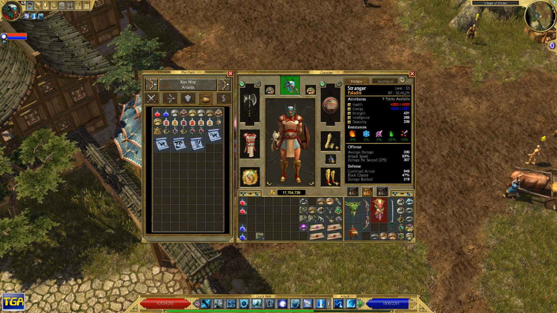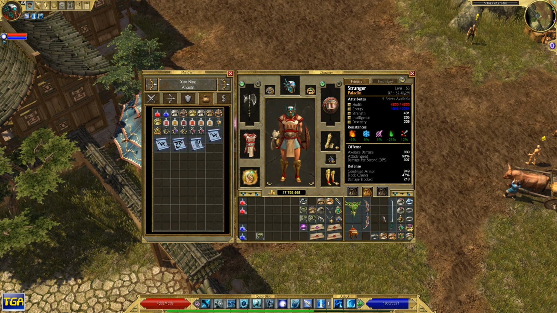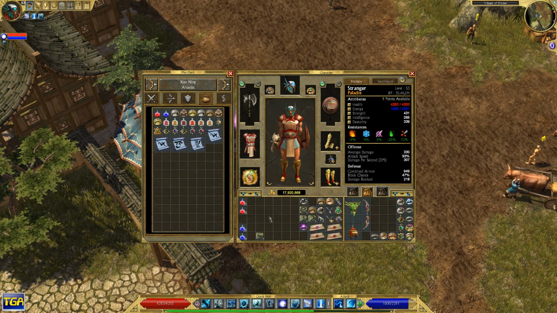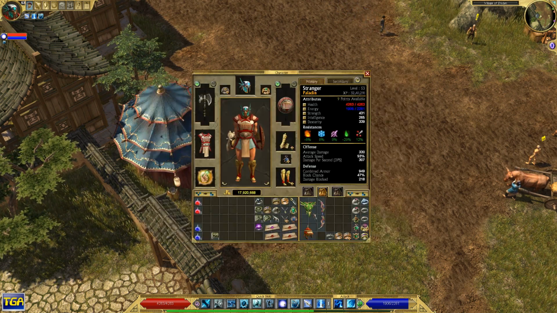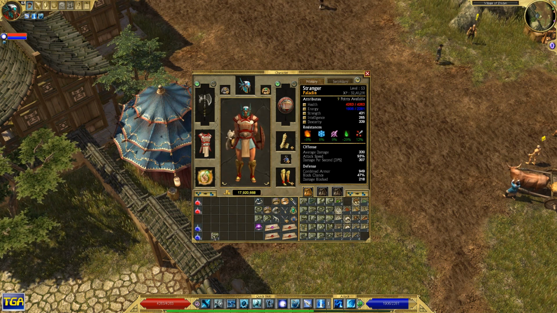Okay, I'm going to keep this. I'm going to sell this Umbral Robe. I know I got at least 2 of these in my storage already. I'm going to sell this Sabertooth. I have a lot better. Thanks. And let's put this together.